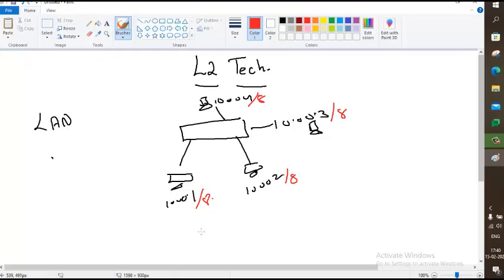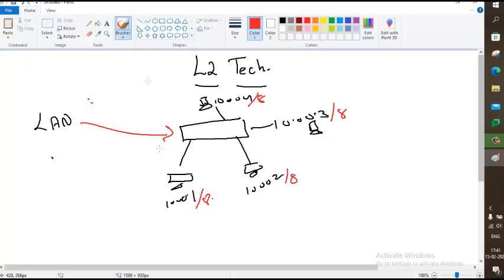Now, we call this a LAN. This is what we call a local area network. How do we communicate between these 4 devices? With MAC address or with IP address? It is, of course, with IP address. But to decide the final destination, we use IP address. To go to the destination, MAC address is what is used. Whether it is LAN or WAN, it's the same story.